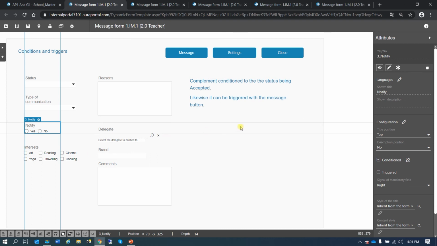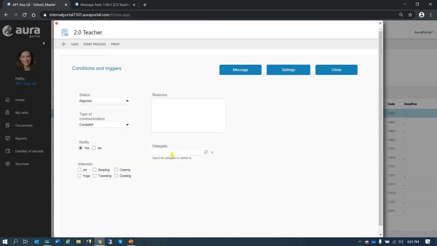Okay, so let's close the windows and go back to execution, and let's see this one that is a multiple selection field. So if I click on art, the comments field shows up.